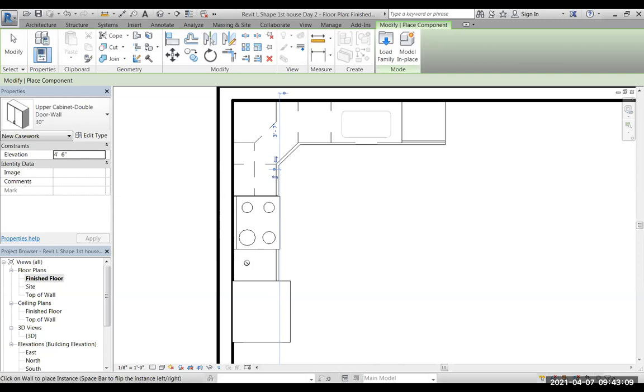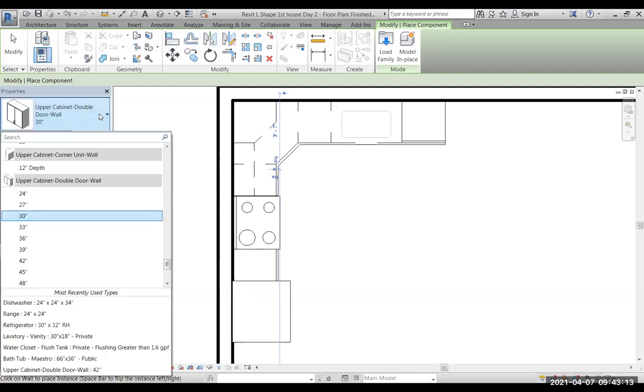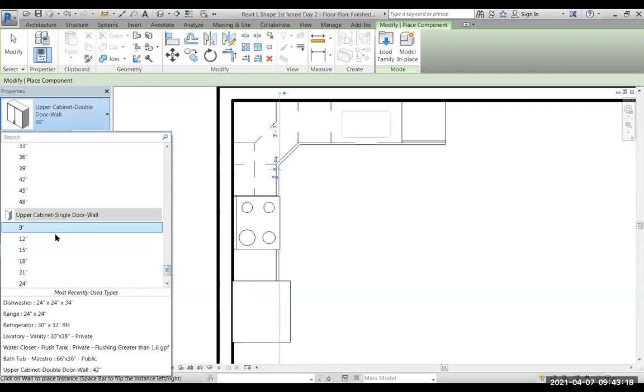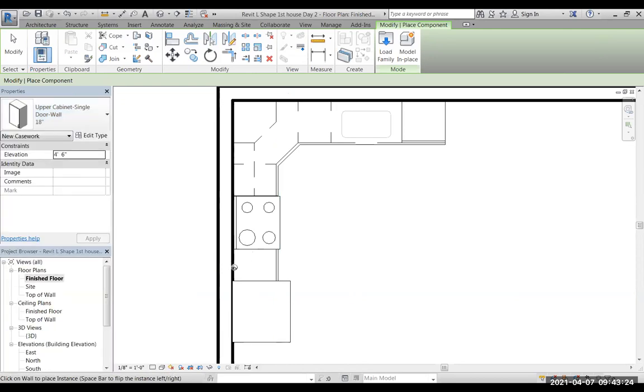Now I'm going to put in the single door here. Upper wall cabinet, single door. This was, what do we use, 18 here, I think? 18. Yeah. Should fit in perfectly there.